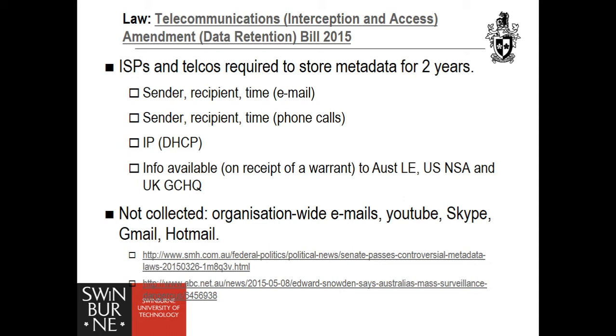Next is the Telecommunications Interception and Access Amendment Data Retention Bill 2015. In this law, ISPs and telcos are required to store metadata for 2 years, such as sender, recipient, and time for email. Phone call, IP for DHCP. Information available to law enforcement, the US NSA, and UK GCHQ.